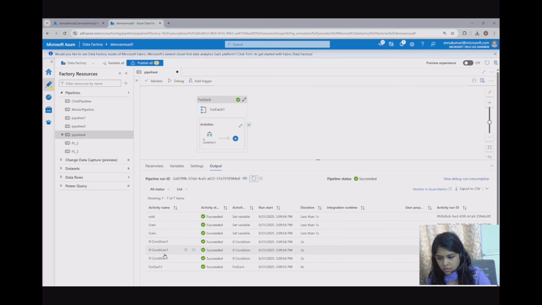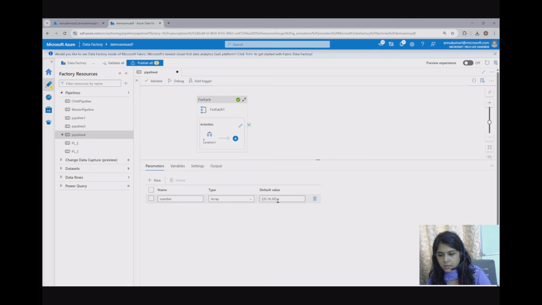The whole pipeline execution is also completed within seconds, and you can see two numbers have gone inside the true block and one has gone into the false block. If you remember, the numbers were 35, 16 and 90. So 35 should be odd and the other two should be even.